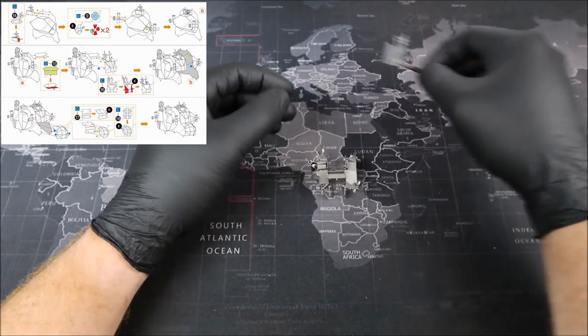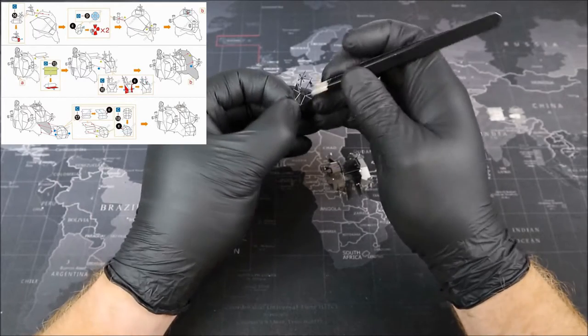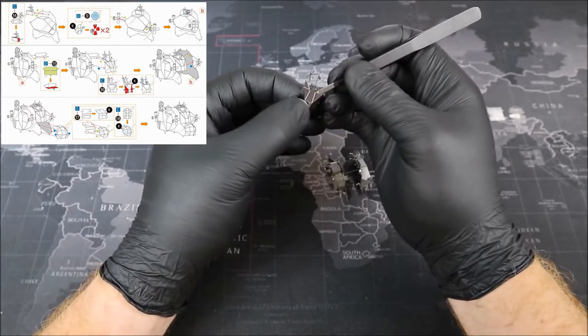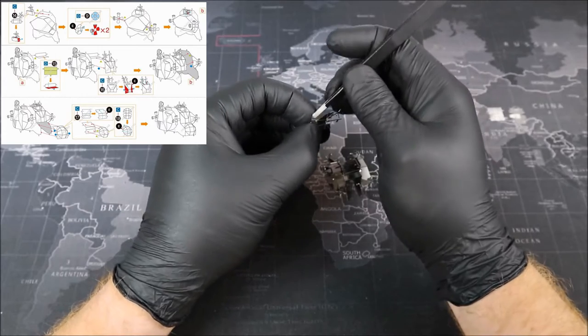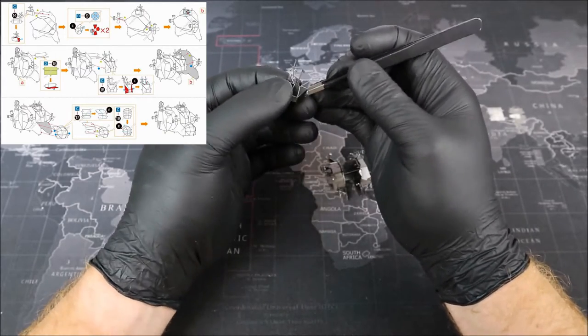Now we're gonna grab part number 16 here. The first thing we're gonna do is bend all of our detail in like this and then match up all of those little sides. Remember, we don't want any gaps at all when we're bending our builds.